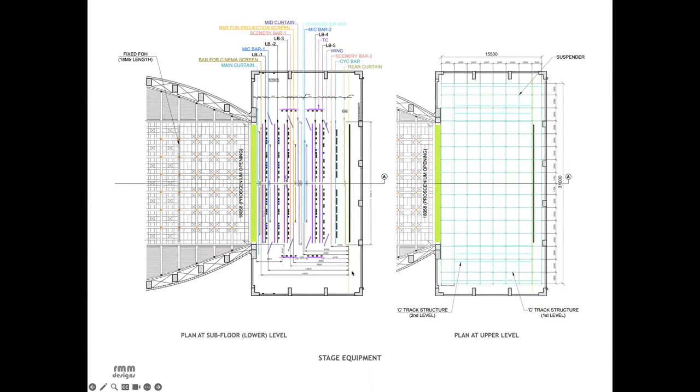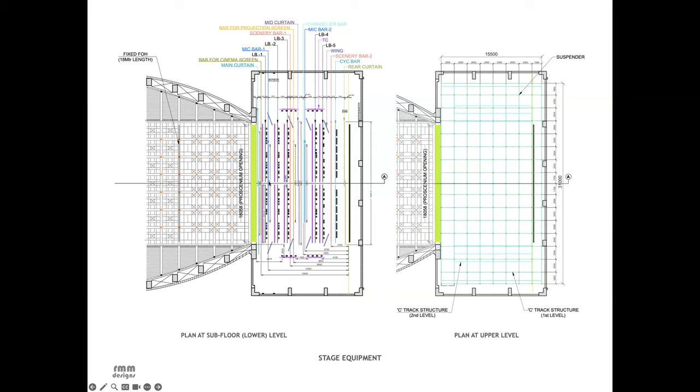Now, this is what typically a stage equipment arrangement looks like above the stage, which normally you don't get to see. So this entire mess, or the entire confusion that you are seeing, is because you need to accommodate as much as you can in terms of flexibility to make your stage as usable as possible. So starting from the left, you've got your main curtain over here, which is in blue. Then these purple ones are the light bars that you see, which are labeled as LB1, LB2, LB3.